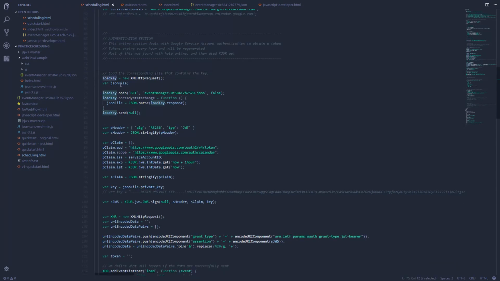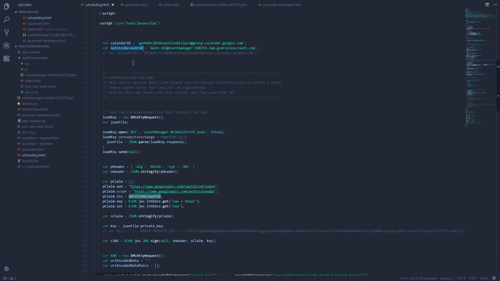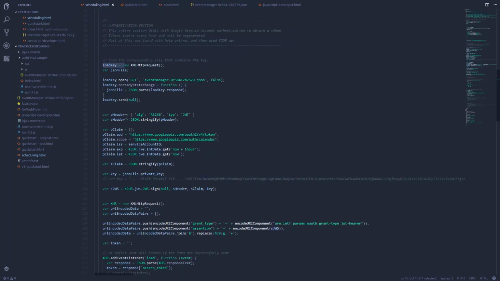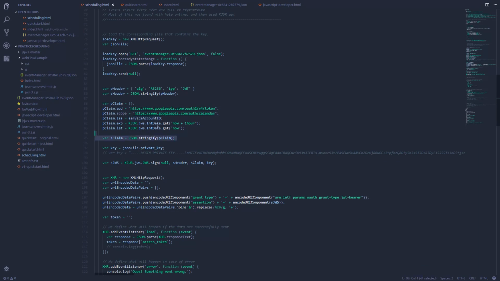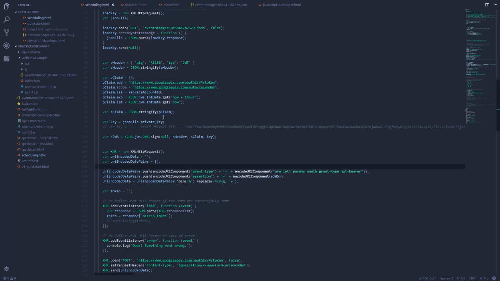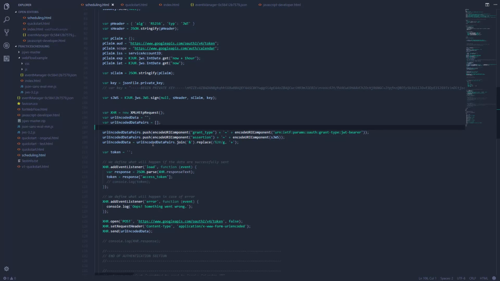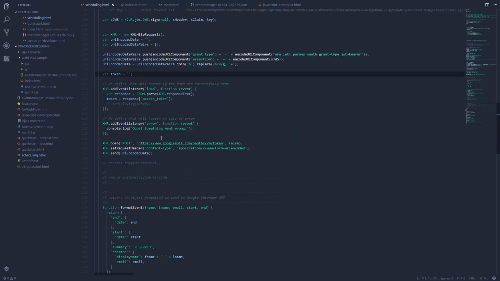From there, we take a key. Whenever you make this service account, you're given a key that verifies your identity. We use that key, and then we take plenty of other information. This basically says that we're going to be talking to the authentication URL, and then we also want to have access to Google Calendar's API. So then we take our service account ID and we bundle all of this together, and we use that as a claim, and we send that claim to Google through the form of an HTTP request down here. And in return, we are given a token. So we assign the response to this variable token, and we use that token throughout the remainder of the code.